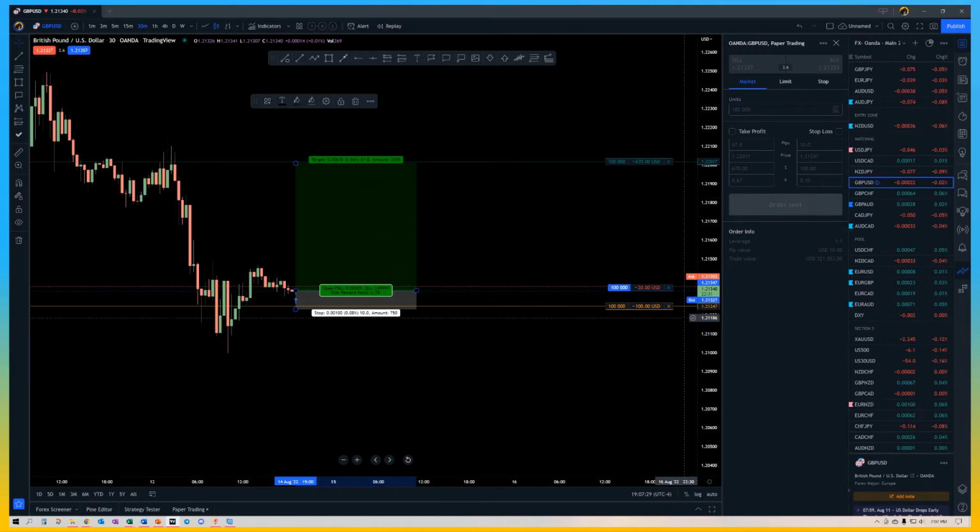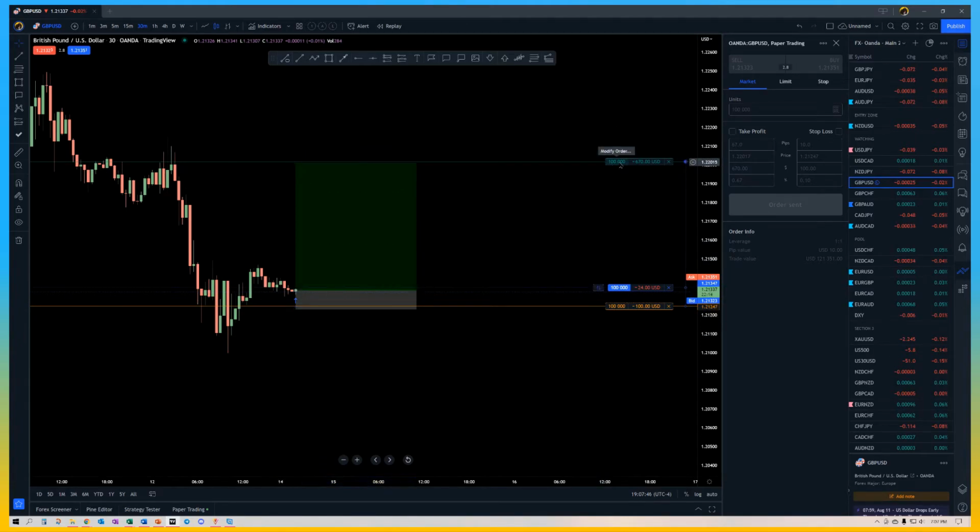So you entered in at this bid price. You didn't enter in at what price is actually trading at. So you're always beginning with a deficit here. Okay, so let's say now that your trade is absolutely running. Very cool. And you wanted to change where your take profit was.